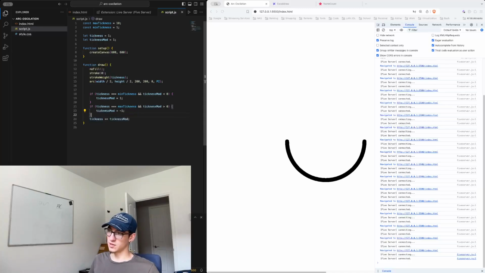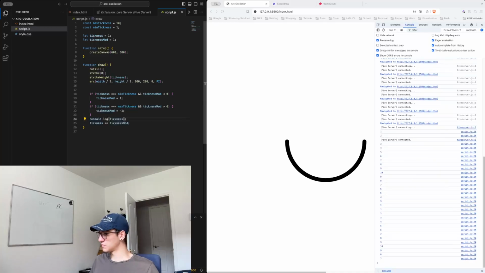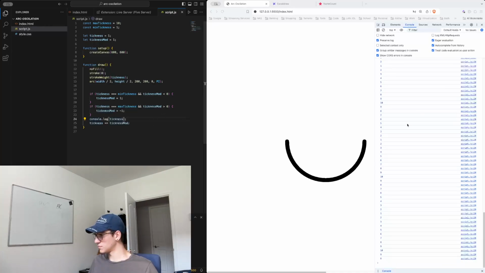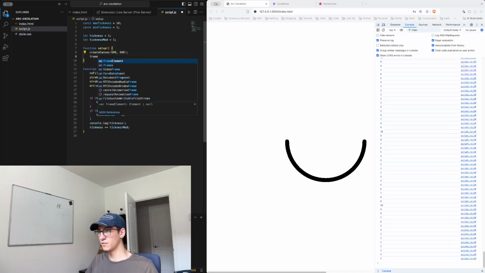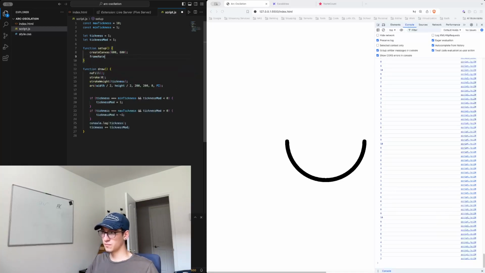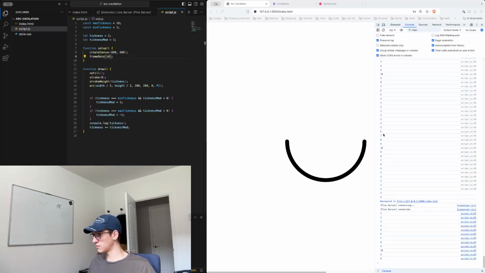Let's console log every value we have. We have thickness. It is changing. Let's maybe slow down the frame rate. Let's do maybe 10 frames per second.